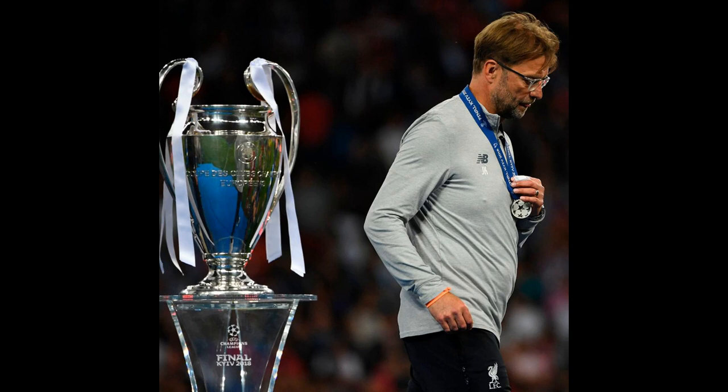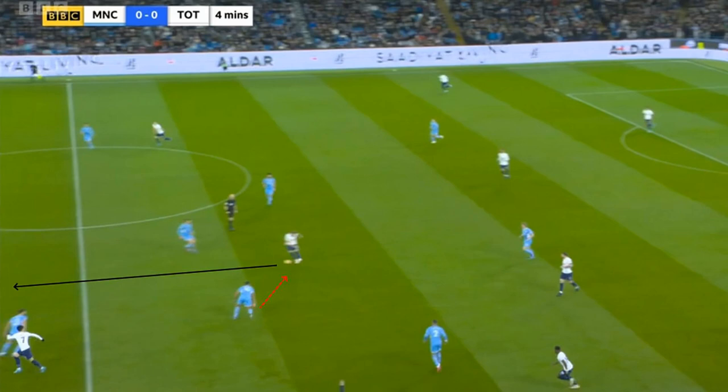In the reverse fixture, a 2-1 win for Man City courtesy of an incredible volley from Bernardo Silva, Villa were very competitive because of the combative displays of McGinn and marvellous Nakamba, who has recently returned to the starting lineup. Should Villa get that balance right again, by stepping off City but rushing into tackles once the ball enters their half of the field, then the added nervousness of the occasion will work to their advantage.